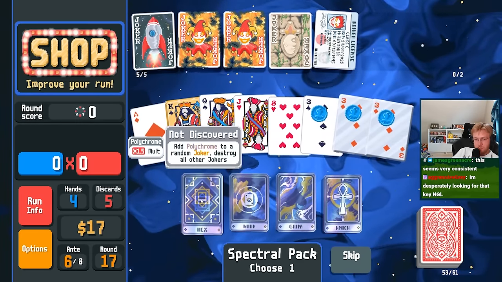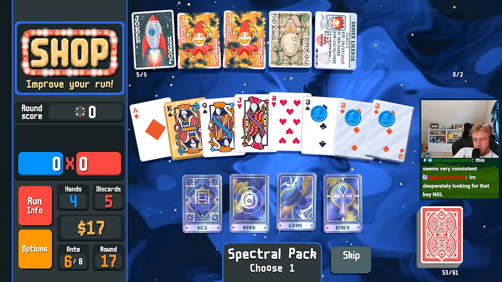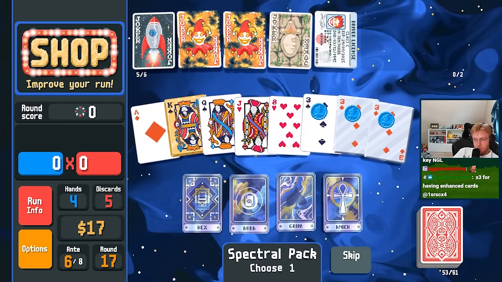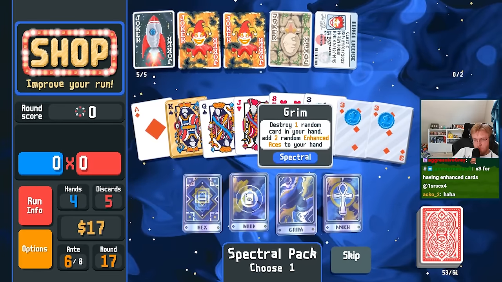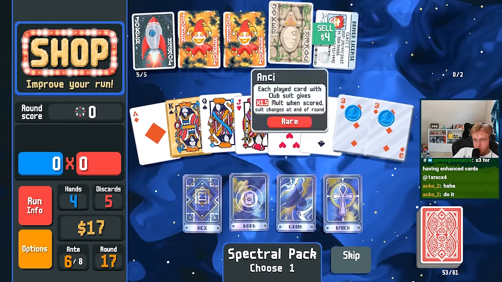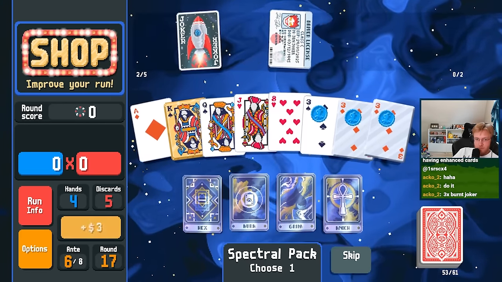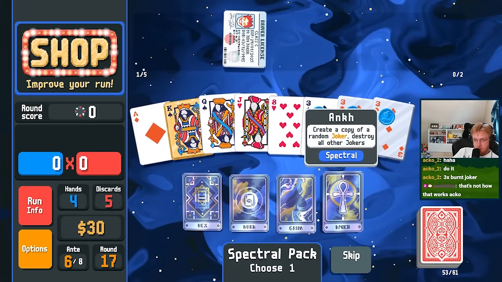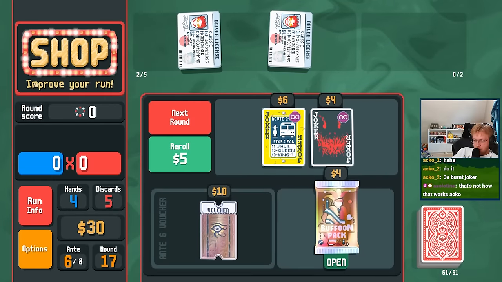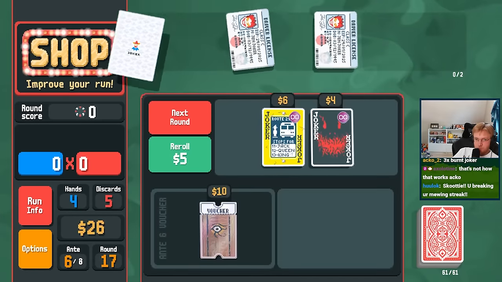Add polychrome to a random joker. Destroy all other jokers. We pivot. We have leveled up pair enough. We only have a few antes left. We have two driver's license. We get two free jokers.